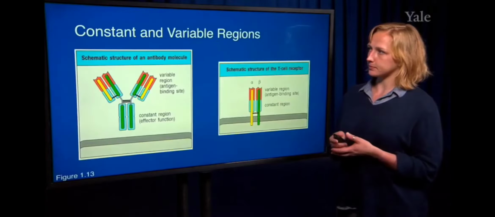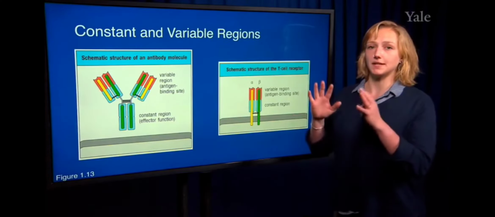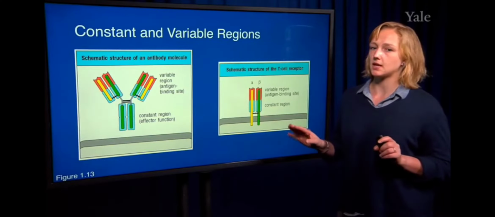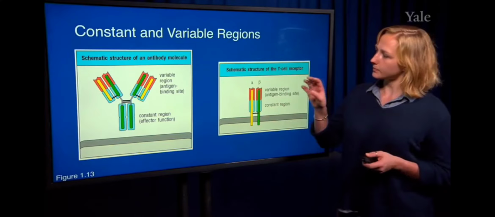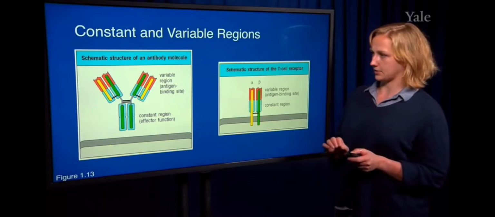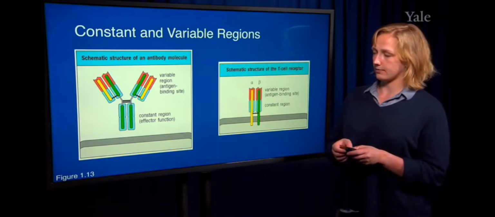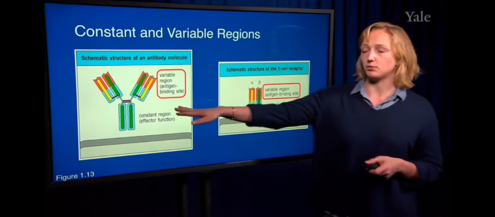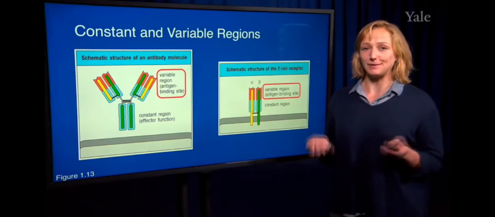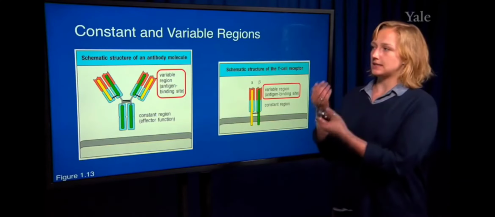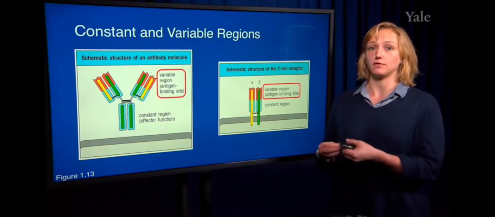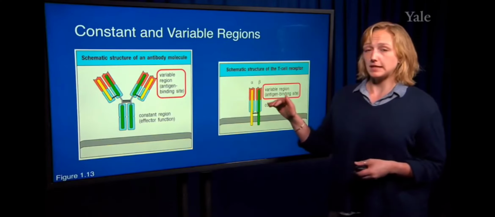So here I'm depicting very schematic illustrations of T and B cells, but before we dive into the specifics of these individual different proteins, I really want to emphasize two very important factors that these two molecules share. First, they have this variable region, which is also called the antigen binding site. These sites are very critical because these are the sites on T cell receptors and B cell receptors that will actually interact with the antigen for which they're specific. So these are the places that allow for the specificity of the receptor.